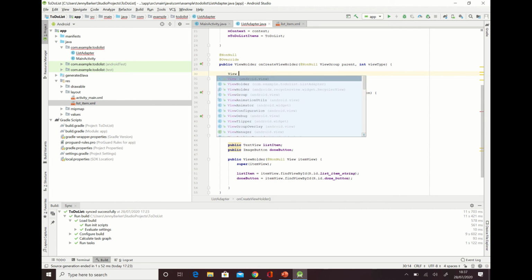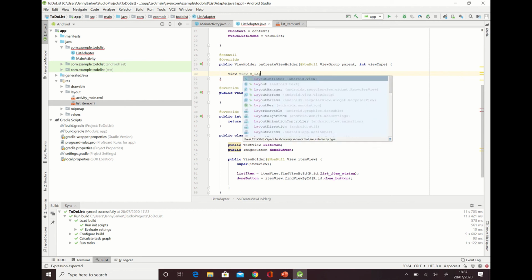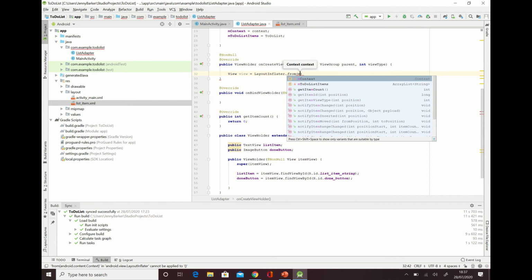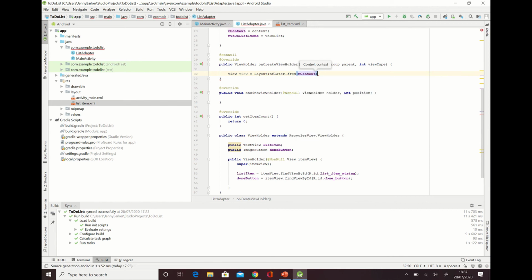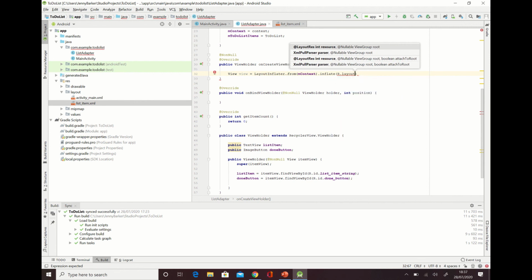So view, we need layout inflater dot from, we put our context in, dot inflate, and this is the layout file that we created before, so list item. That's going to be the parent. I'll just put false for that.